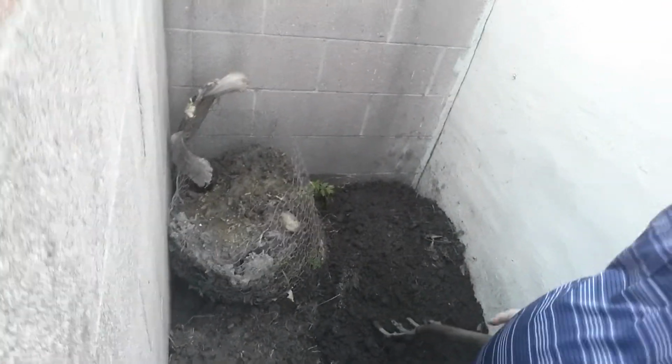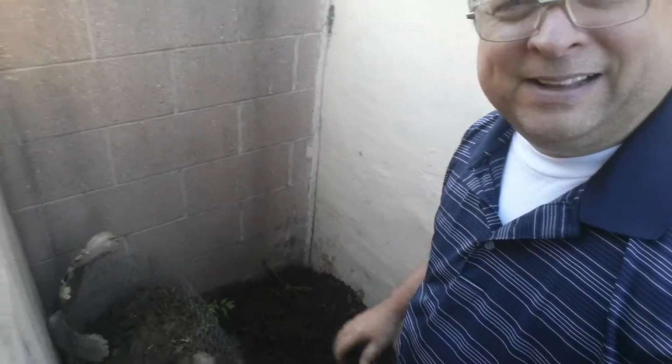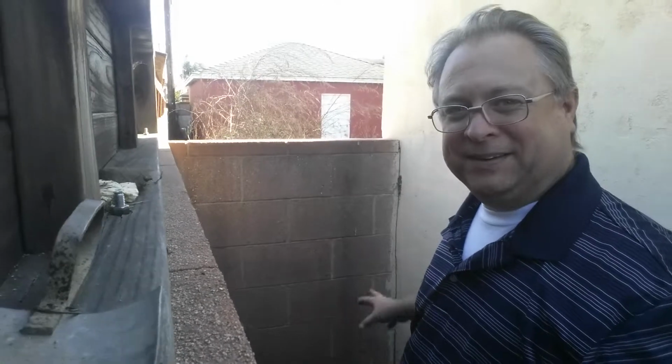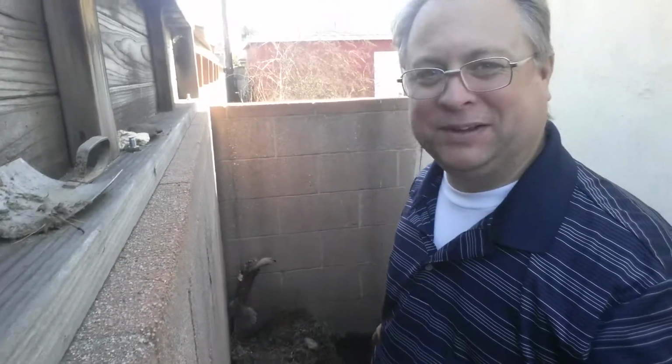I'm going to take my pitchfork and see if you can see here. Sorry about that. Okay. I don't know if you can see this, but there's a lot of grass. Basically, I took the grass clippings from the lawn last week, and I just dumped the whole pile right there. And there were a few cuttings from the rose bush and stuff like that. I just threw it in there as well.